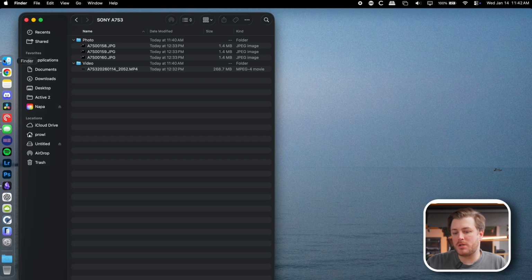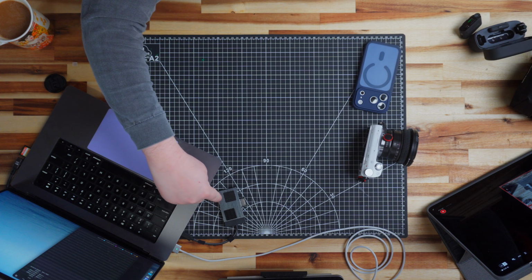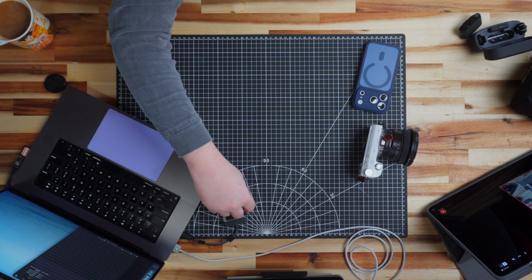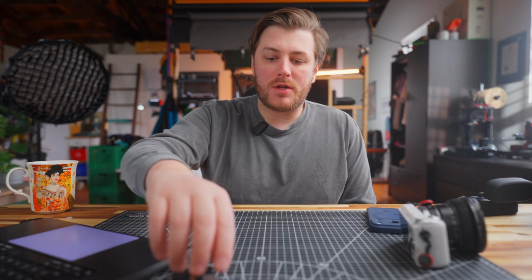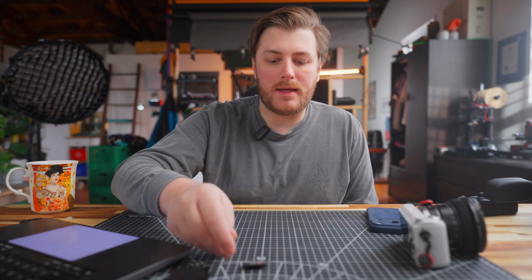It saves me so much time, especially since I have multiple memory card readers. I have a memory card reader here, I have another memory card reader here, and then I have another CFexpress Type A memory card reader here. With all these memory card readers, I can plug in 3 memory cards at a time, and they all automatically start copying. And when they're done, they format themselves and eject themselves, and they're ready to be put back into the cameras. How does it work though?